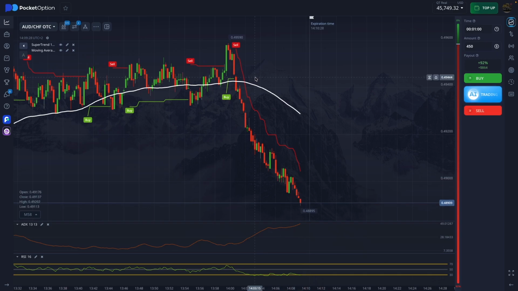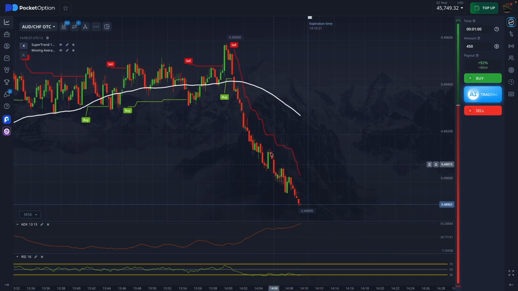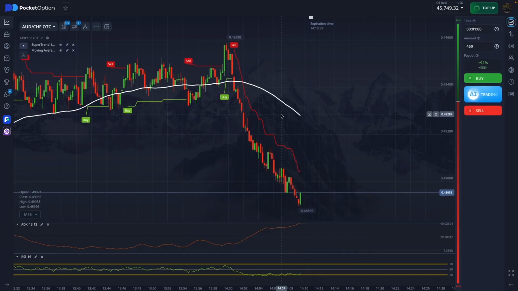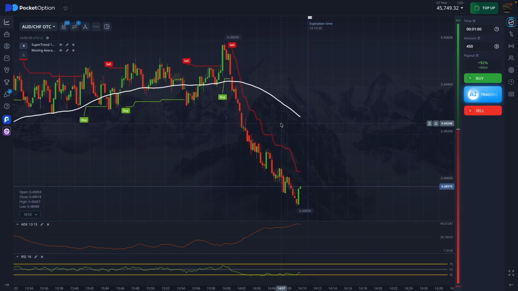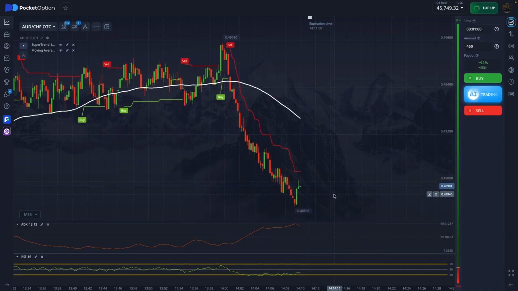After confirming there is an active sell signal, I looked at the moving average. To enter a down trade, I need the price to be below the moving average. This way, I understand that we also have a downtrend in the medium term. And the last confirmation I get is from the RSI indicator. To enter a down trade, the RSI indicator value should be between 50 and 30, which is between the middle and lower lines. Only then do I enter a down trade. And now, my first down trade has successfully closed in profit.